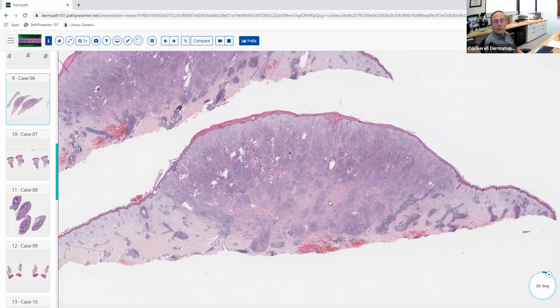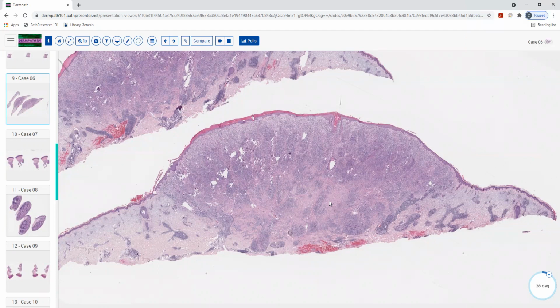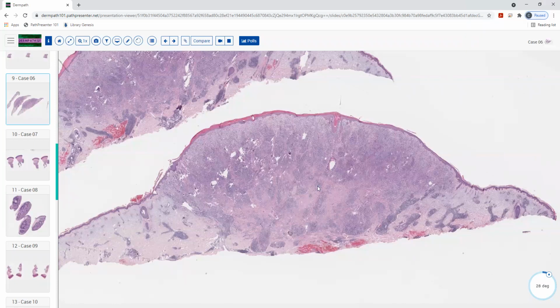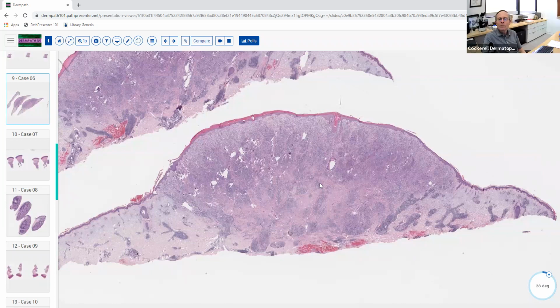Okay, do you think it's more of an inflammatory or neoplastic process? Inflammatory. Good. And so you described the pattern right there. You said it was a very dense, diffuse infiltrate. And you said that a lot of these cells are dark, so they're probably going to be lymphocytes, especially over here. What about these other cells?